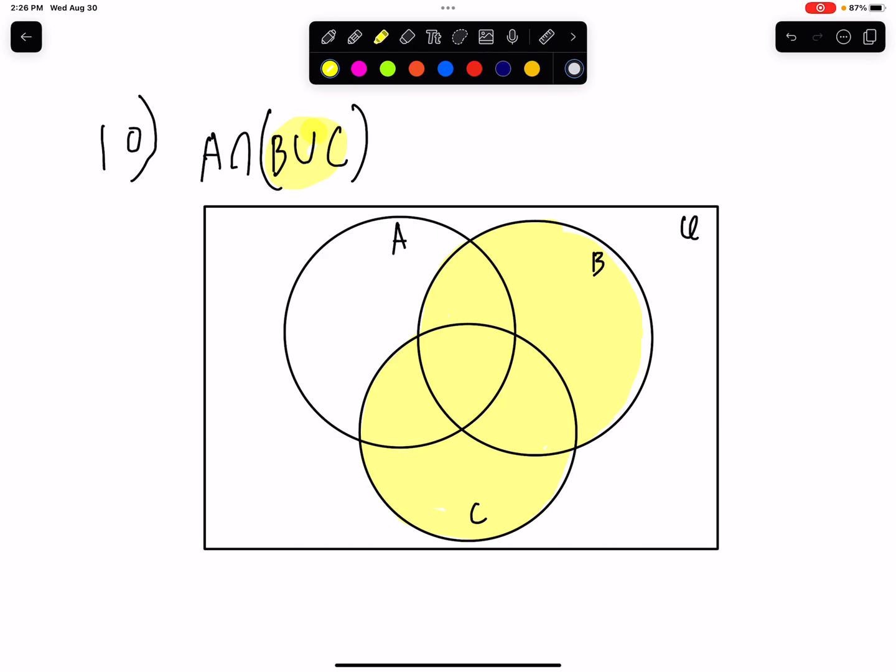Next would be to intersect that with A. So I'm going to shade A this time. But I'm going to use a little darker color. Let's use this green here. So shade A. Okay, and I'm looking for the intersection. That means the intersection's got to have the part that's 2 different colors. So the 2 different color part is this portion right here. So this would be your final answer here.